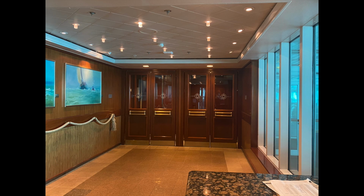But yeah, on the Brilliance of the Seas, they had this Park Cafe, and we were coming back from Victoria, and a lot of people were hungry because they thought, I can just go on the ship and eat. No, you could not, because the only place open was Park Cafe. They ran out of cookies. The line was huge because the buffet was closed until 5:30, and then it opened up.